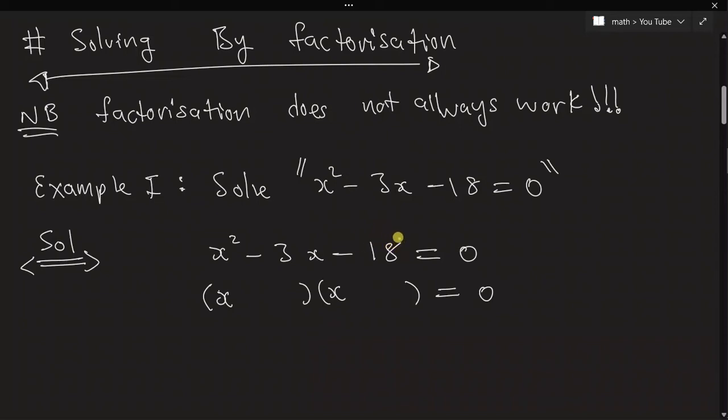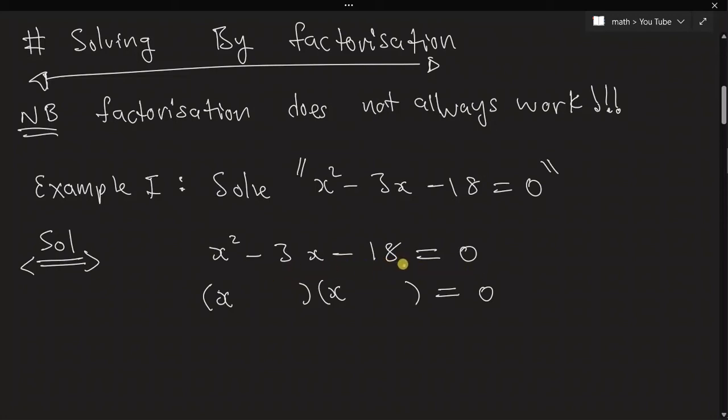So what you do is you look for two factors of negative 18, which are such that when you add them together, they give you the coefficient of the middle term. So if you can find two numbers whose product is negative 18, and when added they give us negative 3, then you have successfully factorized. Because once you identify such numbers, then it's easy to just proceed.